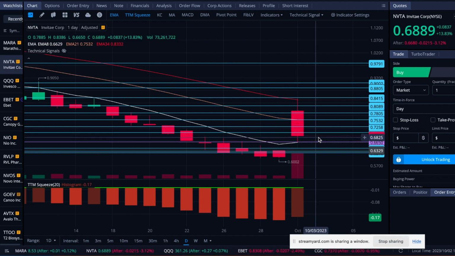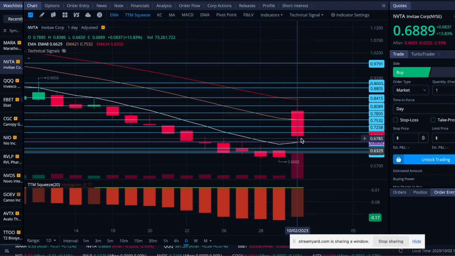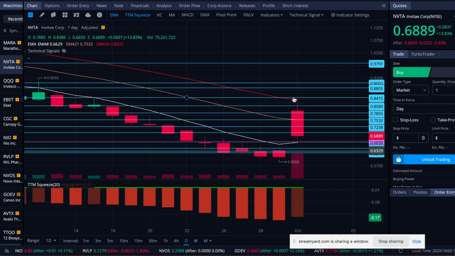So critical day tomorrow and Wednesday to see what it's going to do with this. If it's going to be able to continue to build over that 8 EMA, or if it's going to push strongly off of this 34 and off of this 21 and sort of get pushed back below and then even into that gap, obviously.